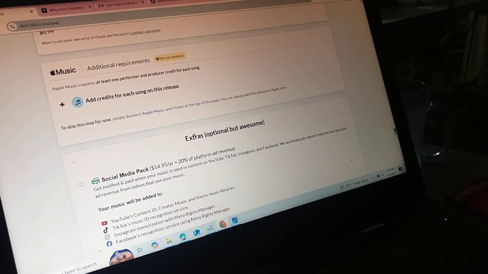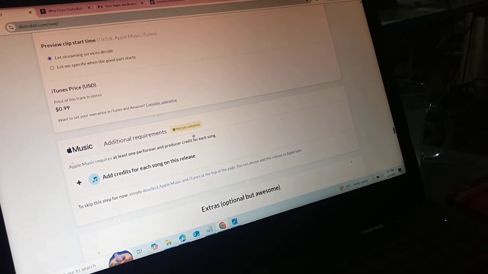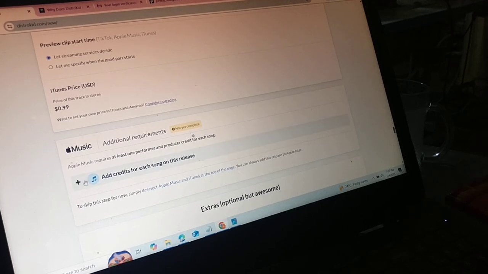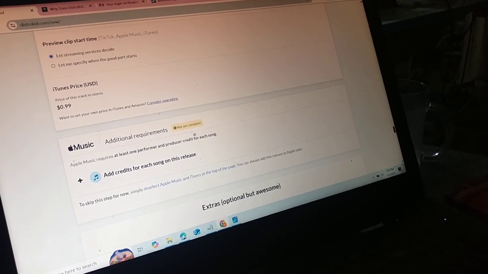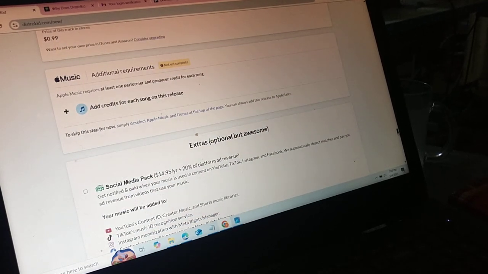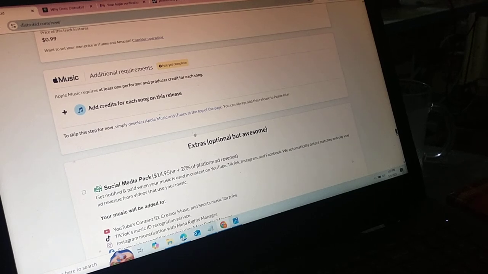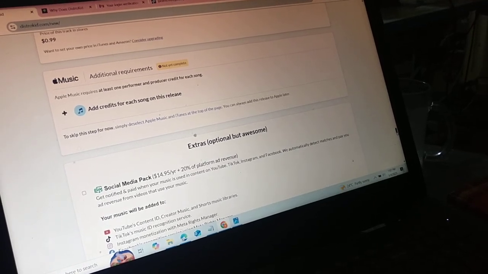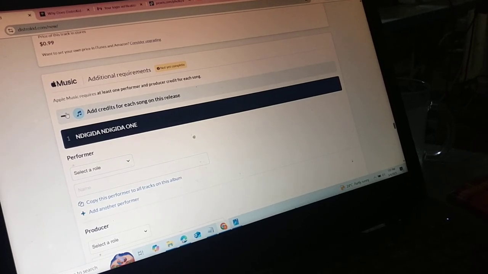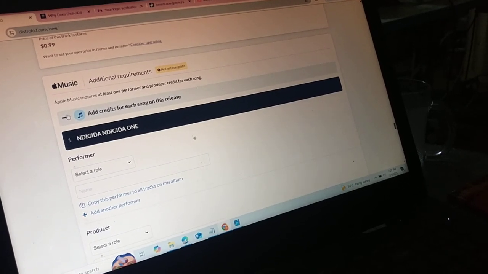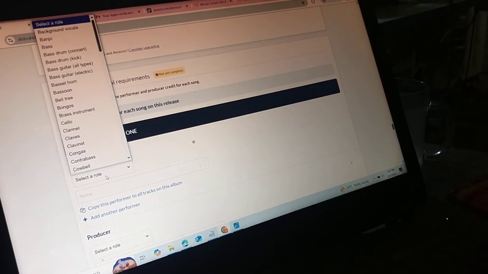Okay, now when it comes to this part where we have to put the lyrics, we can't change the price on iTunes and we can't have pre-order dates because of the package that we paid for, but it does not stop your music from being streamed. It has no limits. It is just that you don't look like the top boss.